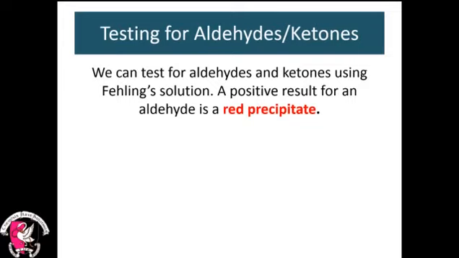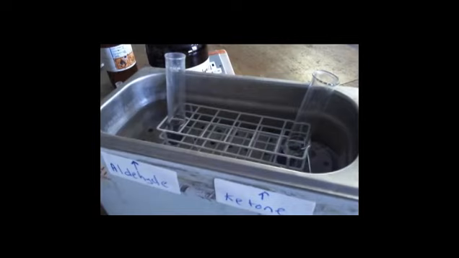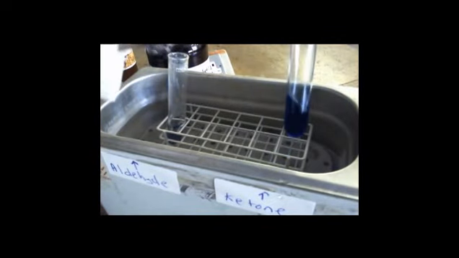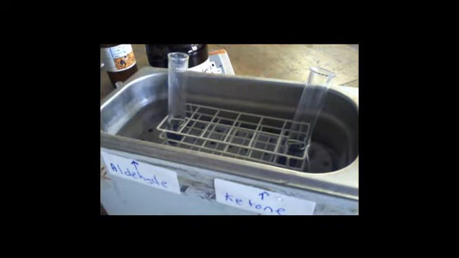I'm going to show you just a quick demonstration of the reaction, and you'll be able to see a positive result for the aldehyde and see what a negative result looks like, indicating a ketone. Okay, so what's happening here is we've got 2 boiling tubes filled with Fehling's solution, which is this dark blue liquid here. Fehling's solution is essentially just copper 2+ ions and an alkali. So the copper 2+ ions are complexed with some ligands, and it gives it that dark blue color. So that's essentially what it is in both cases. All you really need to know is that it's copper 2+ ions and an alkali.